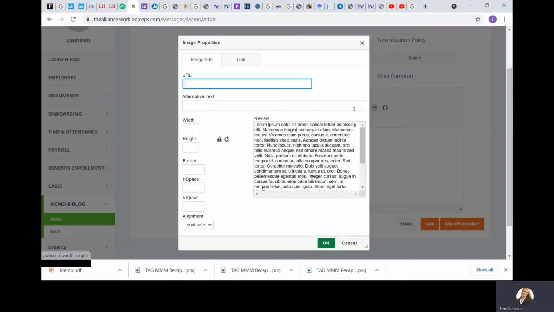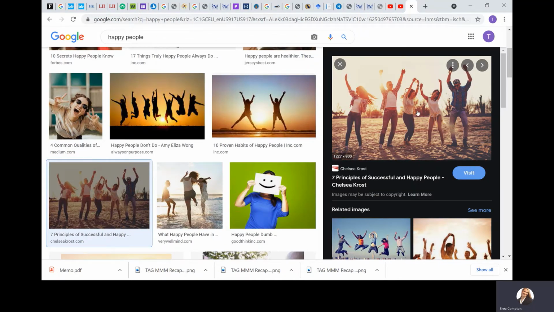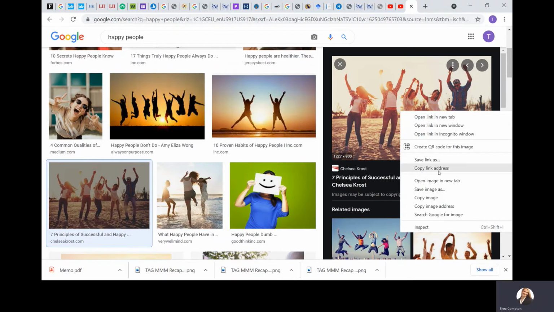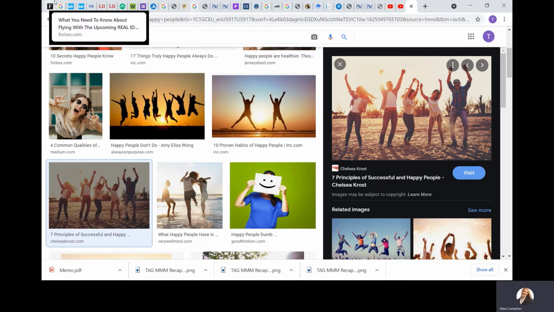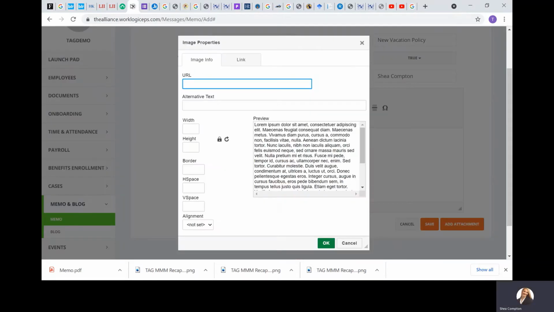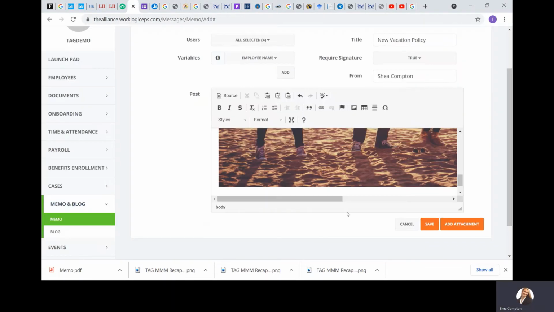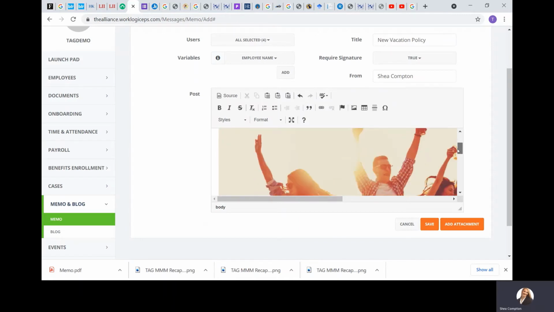And you can add in an image, but you need to have a link. So I looked up happy people just as an example. And then you can click on copy image address, and then paste the URL and click OK. And then I've got this really cool picture of people jumping up and down.